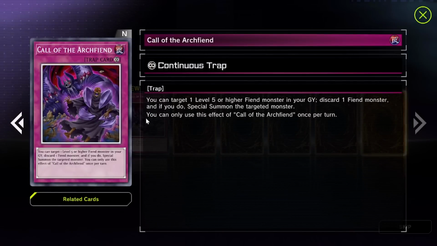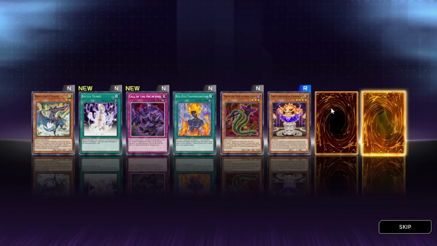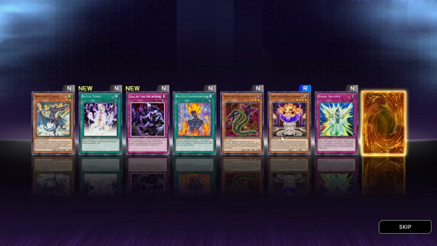Call of the Archfiend. I remember this being somewhat good in Dark World. Target 1 level 5 or higher Fiend monster in the graveyard. Discard 1 Fiend monster, special summon. That's not bad. It's a little slow though, even for Dark World. Red Eyes, Transmigration, Predaplant, Candle, Heroic Advance. Let's see what this is.